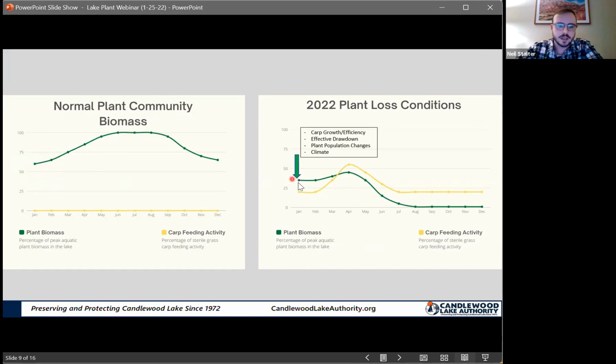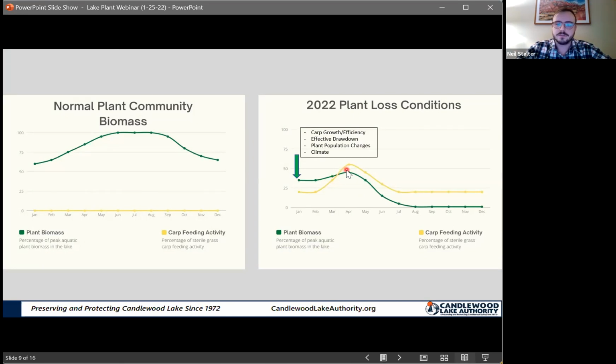So you can see here at the beginning of the year, this initial amount has been pushed down by some factors. And nobody told this to the grass carp that are in the lake. And so they wake up in the spring and they're like, all right, it's time to start feeding. And they feed at their normal rate. And they begin to ramp up as the season goes on too. They're feeding into the summer. And that's right when the plants are starting to recover from this lower starting level, lower amount of biomass. And the carp are eating rapidly at their normal rate. They're ramping it up, and they basically bypass this plant growth at this nexus point here.